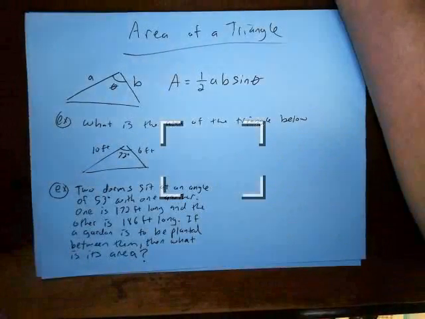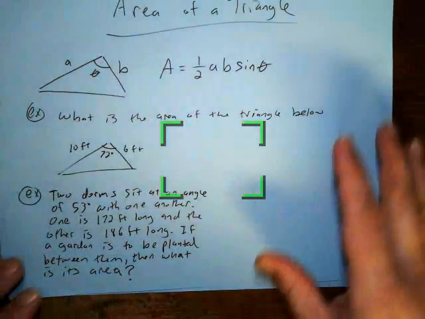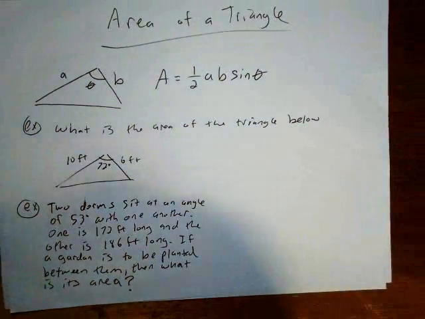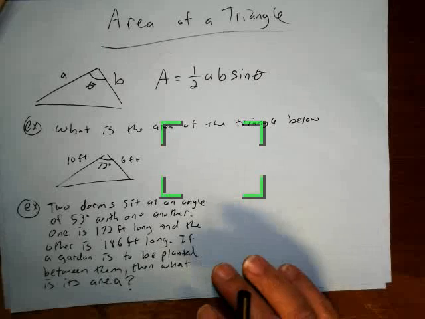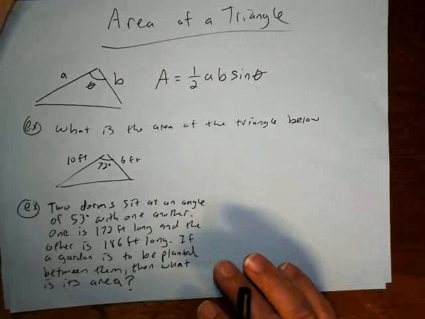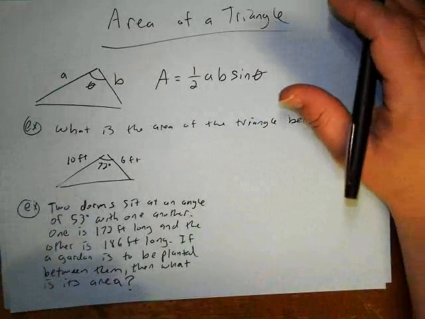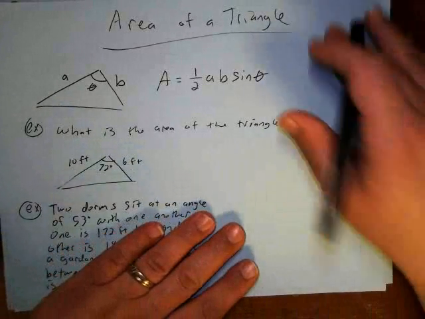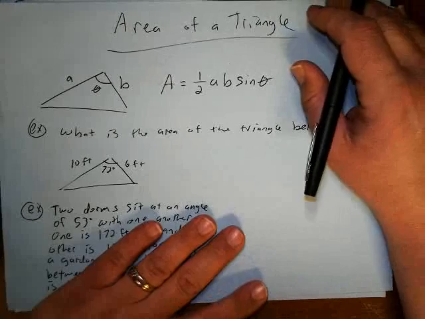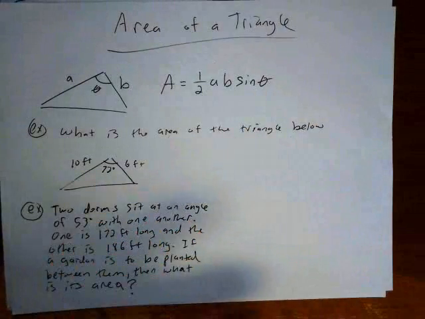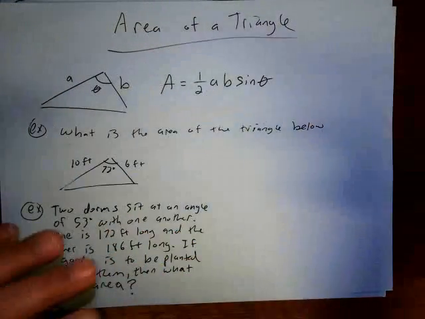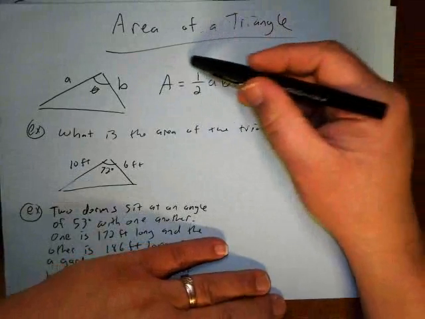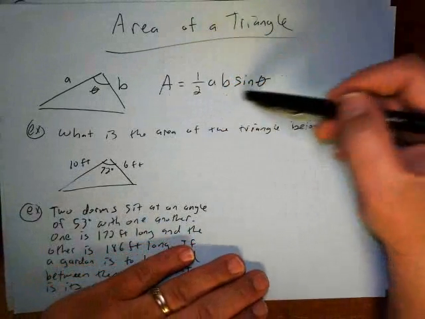Okay, we are going to learn a quick formula for the area of a triangle that uses the law of sines here. Basically, it uses the law of sines to derive the formula. You don't actually use the law of sines in order to calculate the area. So I won't worry about actually deriving the formula, even though that's not that bad.